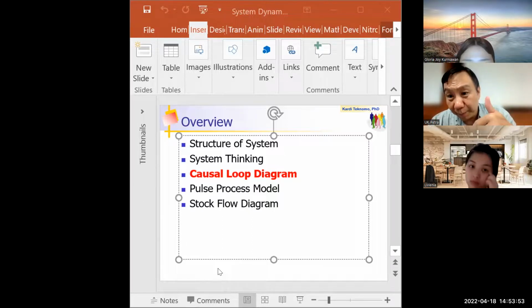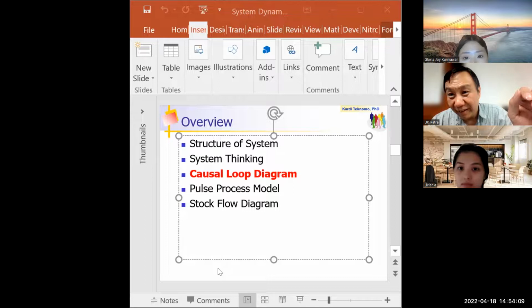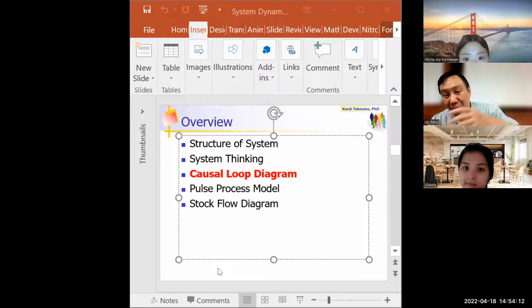Rate and level. If you can distinguish between rate and level, then you're done. And then suddenly you can start to design any system of your own. After that we come back to the difference equation again.